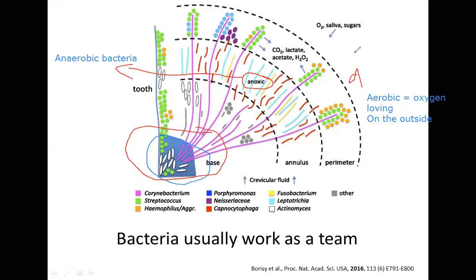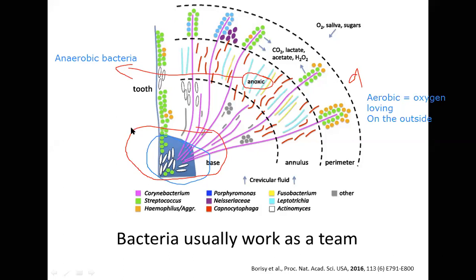Also, the very complex sugars are broken down by certain bacteria out here in the periphery, and that creates a series of simple sugars, such as lactate or acetate. Those serve as a food source for the bacteria in this annulus, or inner ring, that would not be able to survive using the complex sugars. So essentially, by being part of this community, these bacteria are able to survive much more effectively than they could on their own in this complex environment.